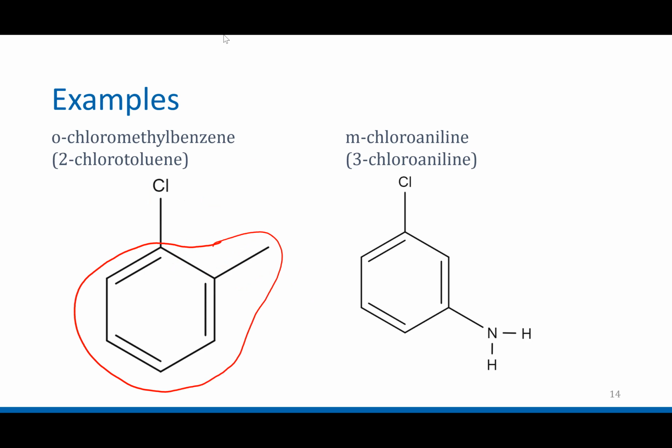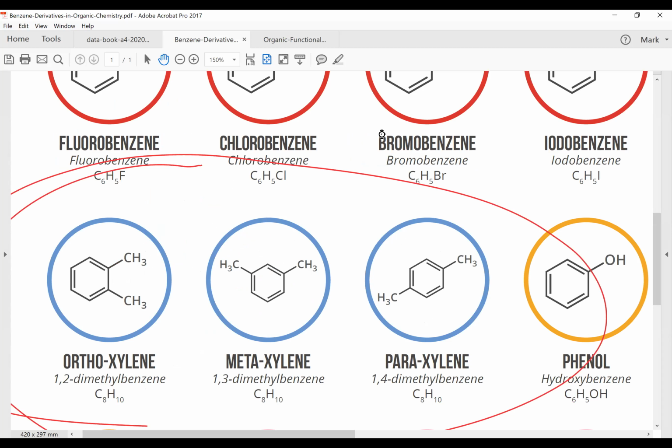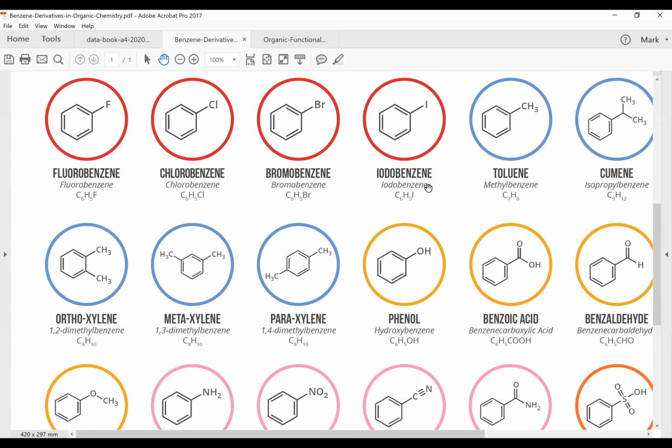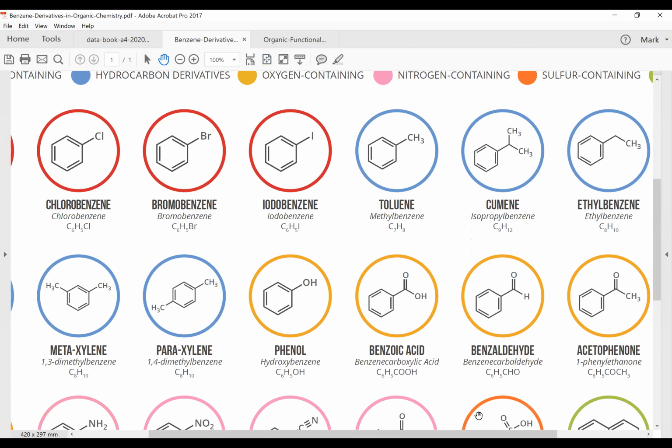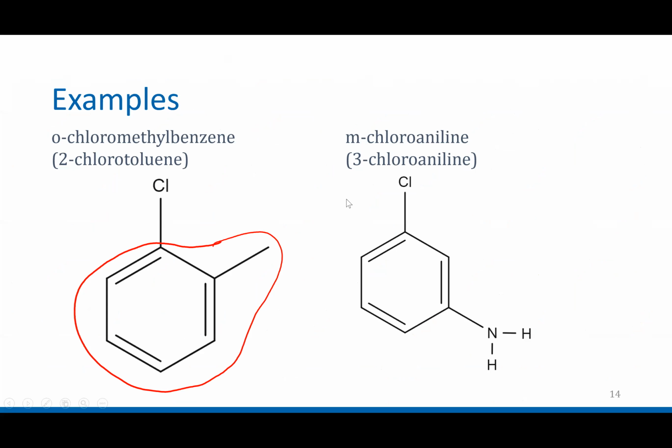So, okay, let's go to my data book. Let's look at this together. So I'll go to my data booklet, clear my drawings here, and I notice a benzene ring with a methyl group we call toluene. So the base name of this compound here is toluene. Okay, so I'm almost done. I go back to my notes. So this is toluene. And okay, so I'm starting here, right? This is my number one functional group.